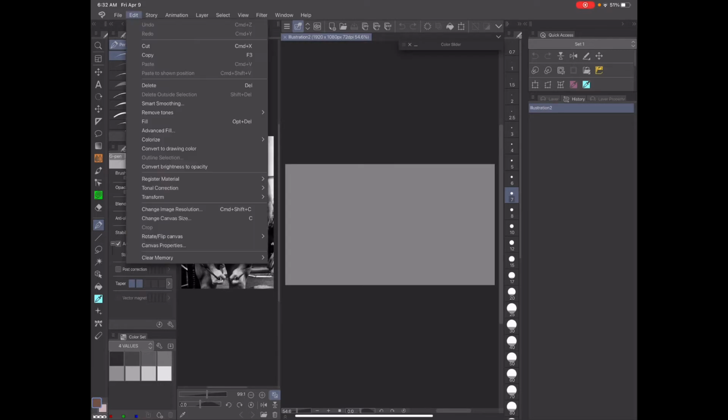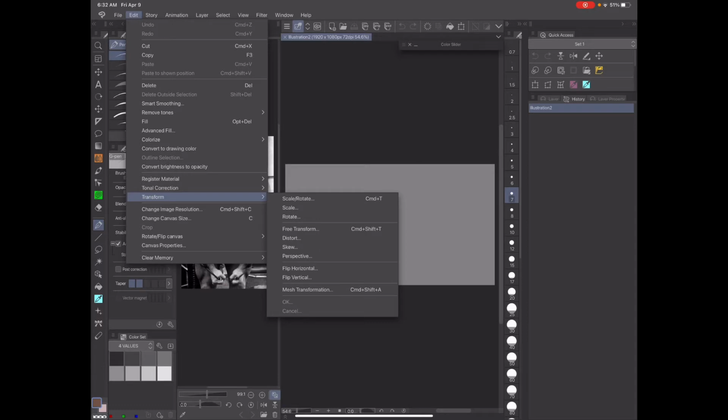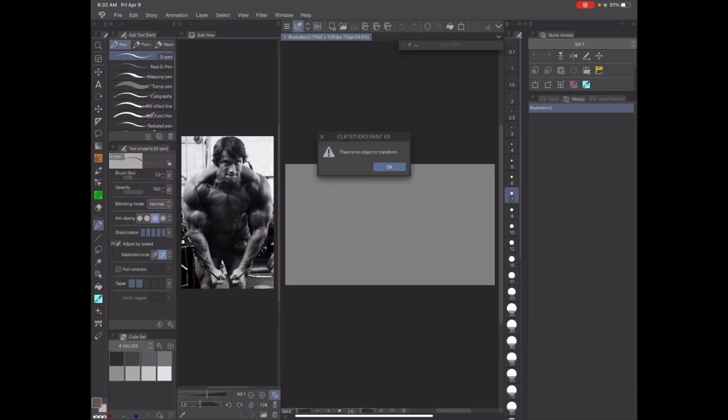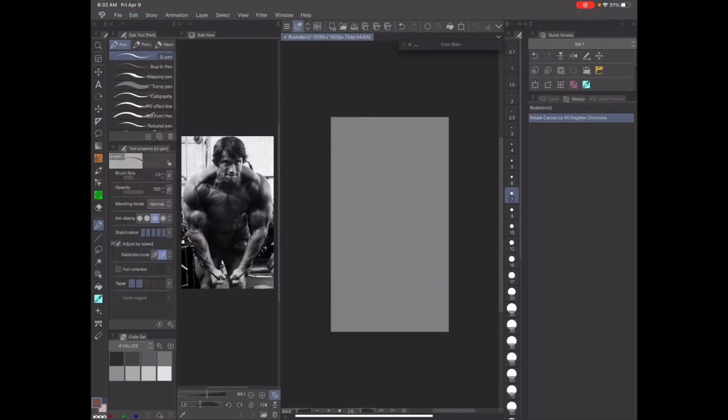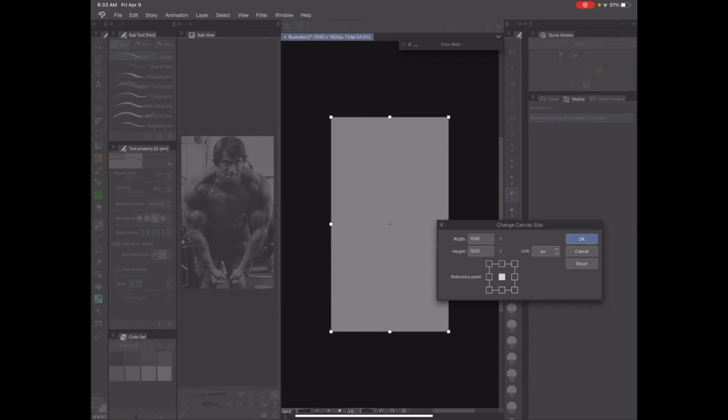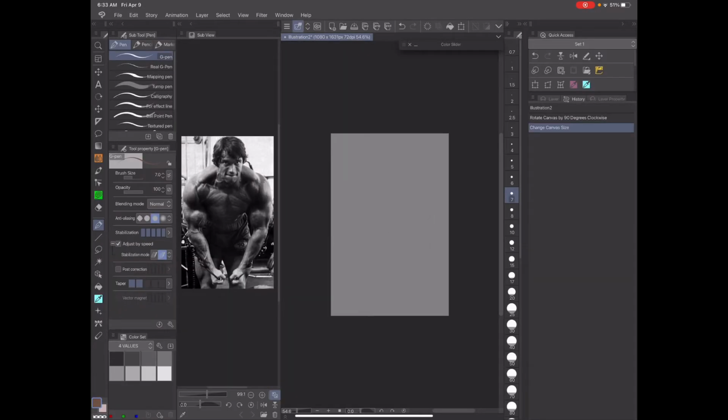I screwed up already, so I'm going to rotate this canvas real quickly, if I can find it here. It's early morning where I'm at, and so let's see, rotate. Yep, let's do that. Transform. What? Damn it. Okay, I messed up already. Rotate, flip canvas. All right. I could come in here. I hit C, set up that way, and I can kind of eyeball and make sure that the canvas is a little more in the shape of what Schwarzenegger's is there.